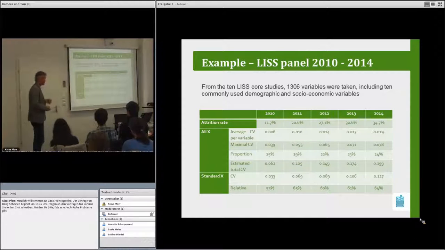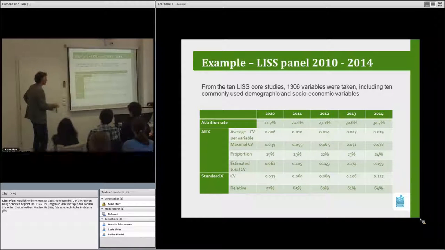So these results, while I'm probably going a bit too fast, suggest that, given all these 1,300 variables, most of the variation we find in propensity is not accounted for by these variables. So it seems it's either noise, or it's characteristics of persons that we are not interested in for these studies. We don't see anything of that.